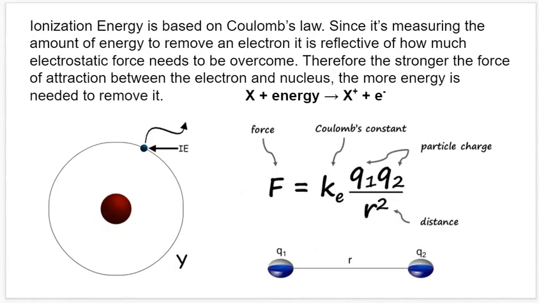So let's start with talking about ionization energy trends. We talked a bit before about how ionization energy is related to Coulomb's law. If we have an electron in an orbital, the amount of energy that we need to pull it off is going to be due to the amount of force that's attracting it from the center. Coulomb's law describes this in the sense that the force of attraction is equal to the charges of the two particles divided by the square of the distance. So the greater the charge, the more attraction. The further the distance, the weaker the attraction. And the weaker the attraction, the less energy is needed to overcome that attraction.